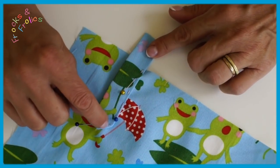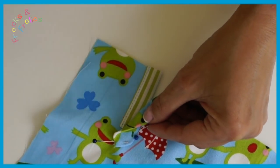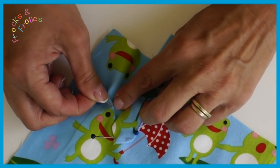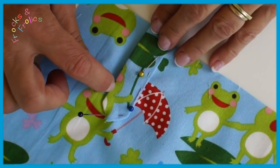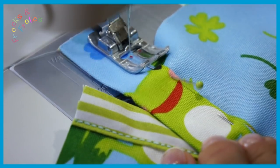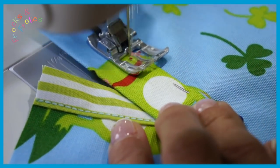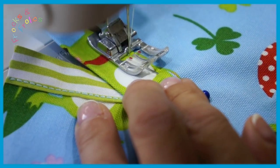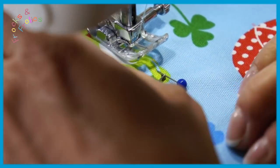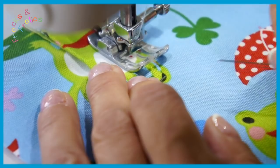I'm going to triple stitch all of this down, and where I get to this point I just catch it. If you're not sure you'll know where that is, put a pin in. Then stitch across from that point and do a little cross again. First I move the underneath out — I call this a 'gentleman's cut' by the way; if anyone knows what these things are called in English please let me know. Take your time here, and when you get to the top you can move that bit back under and straighten it all out — it won't have caught it anyway, it's just better safe than sorry.